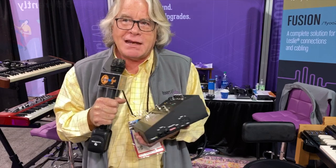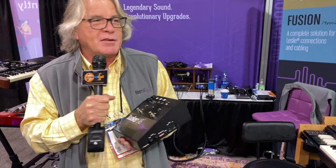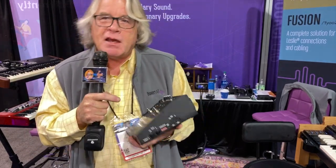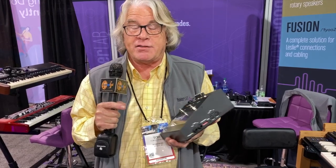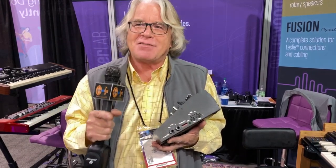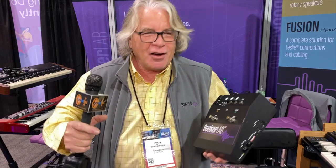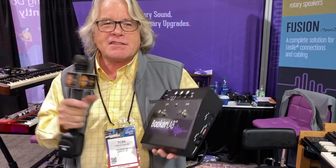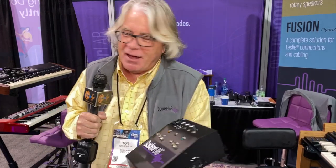One of the things we're really touting is the MIDI aspect. You think of MIDI as sending a note to another instrument, but all these devices also send a MIDI signal when you change the Leslie speed. Our development partner OB Dave — formerly Ocean Beach Digital — is a great software programmer and design engineer. In a recording studio you can record the MIDI events from the switch alongside the raw Hammond sound, then go back and edit it. I always think of 'In Memory of Elizabeth Reed' by the Allman Brothers — when Gregg Allman hits that fast Leslie speed on that final chord, you feel it all the way up your spine. That's the magic of the Leslie.